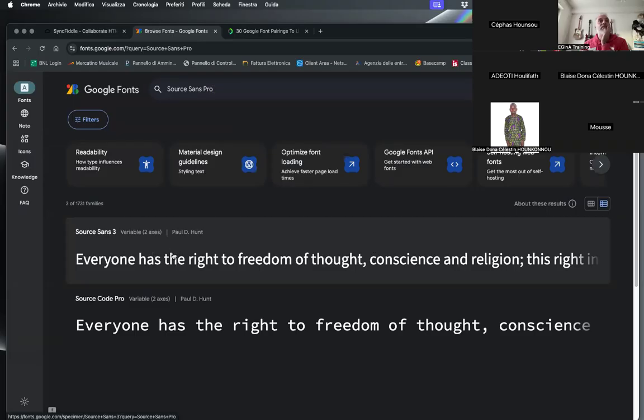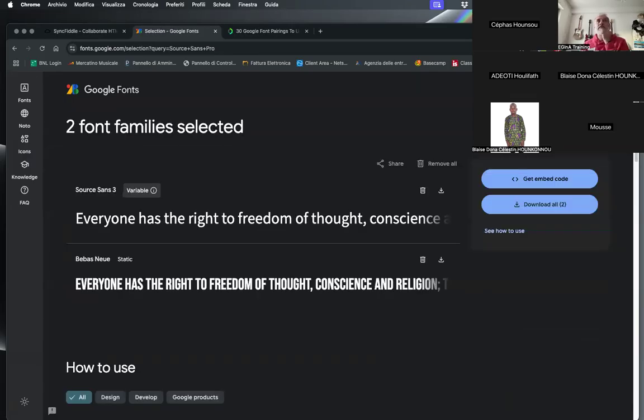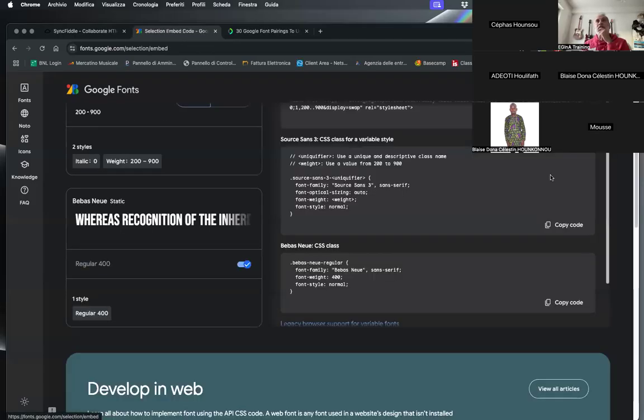Maybe it is an updated version. Okay, but I like it, so I get this one. Once we have finished, we can proceed to download for install in our computer or use with embed code.